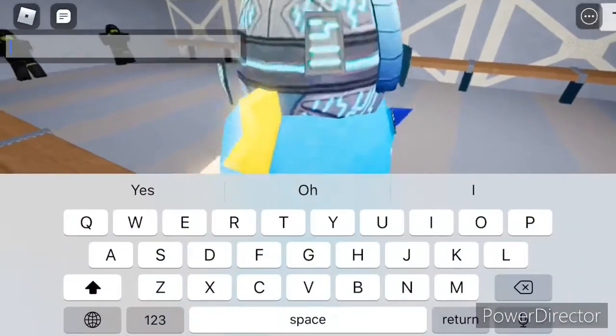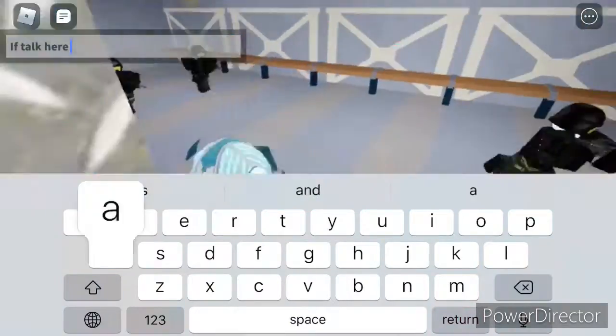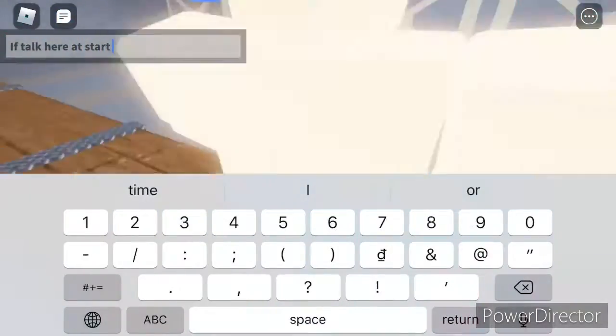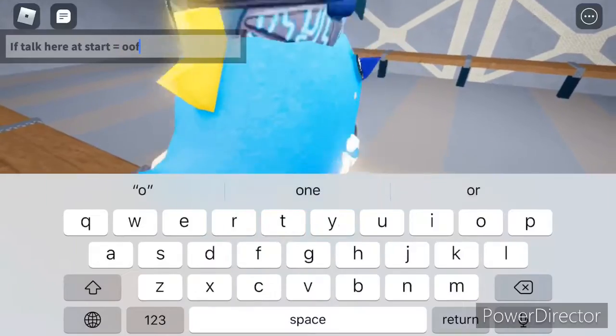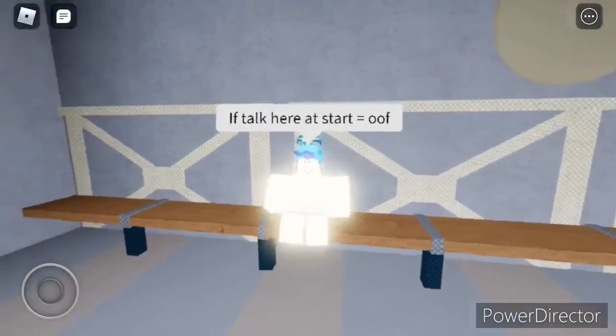Okay, now as we are up here, never talk, or you will die. Let's see what this guy is saying. If talking after equal, oof. Dude, if you talk two times here on the boat, you would die.